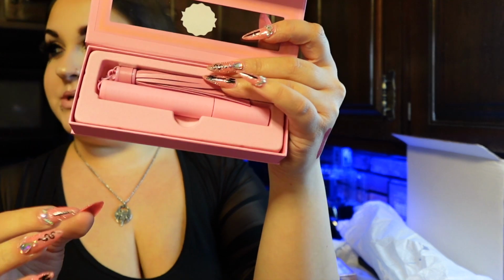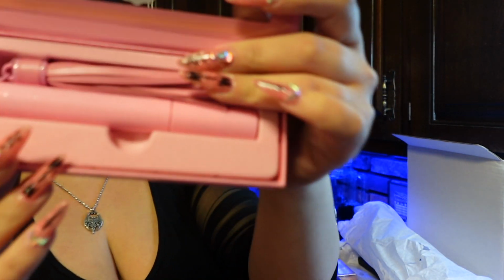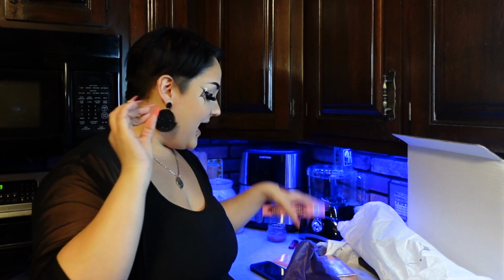I don't know if that one was a limited edition mascara or if he still has that on his site, but that was the F proof mascara. This one right here just says Jeffree Star approved mascara, so I can't wait to try this out. Either way, I already know it's going to be amazing. See, that's how much I love Jeffree Star's makeup, okay? I just already know, as I scratch myself with my nail, it's going to be amazing.